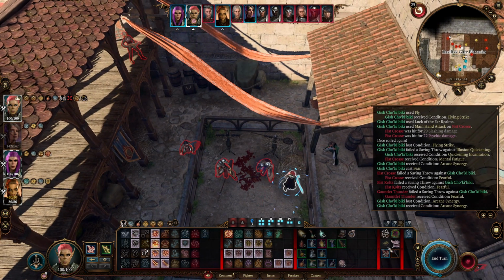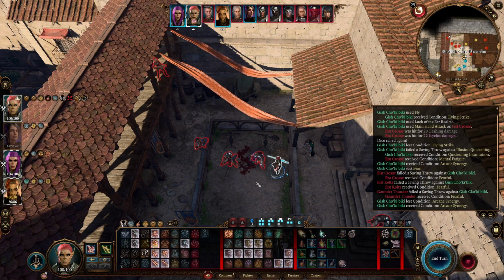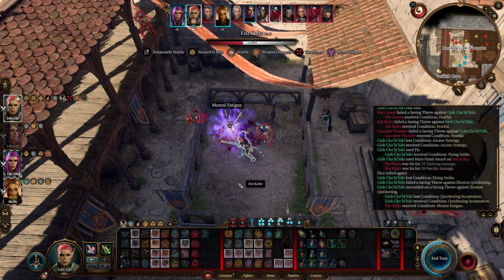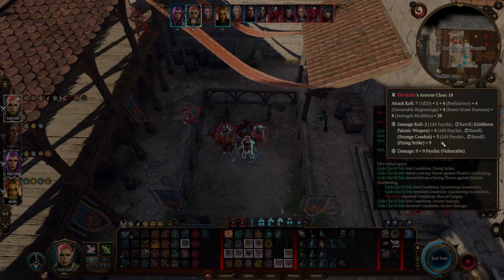So now let's take a look at the damage with all of our psychic buffs and our Arcane Synergy. We're going to target Fist Colts here, because he's fresh and not wounded. And let's take a look. He took 18 psychic damage. He took 2 from our weapon, 4 from our boots, and 3 from our ring. So the psychic damage is very decent, especially because we are making them vulnerable from Steeped in Bliss.